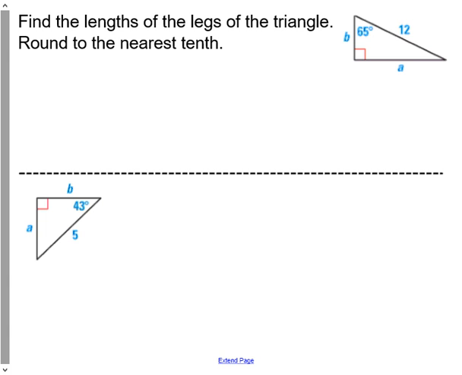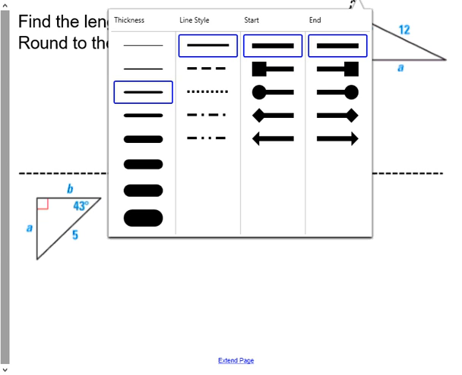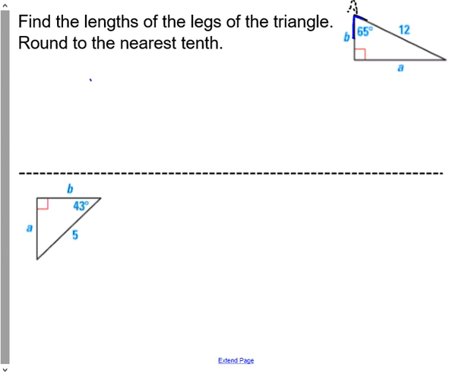One more set of problems. Now they switch where our angle is. So again, this is our angle A. We've got the hypotenuse, and little b is adjacent. Opposite is our a. So again, sine of 65 over 1 equals a, with its opposite, over 12, the hypotenuse.